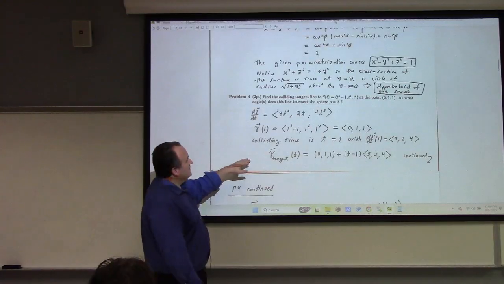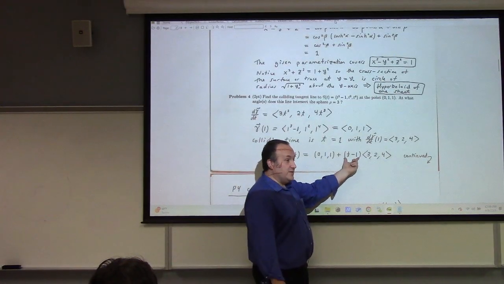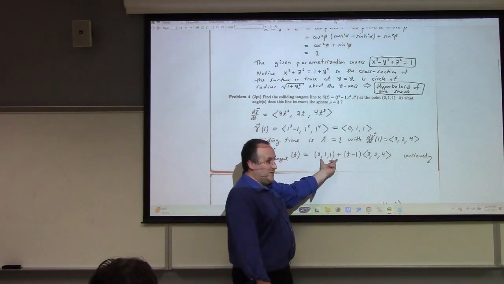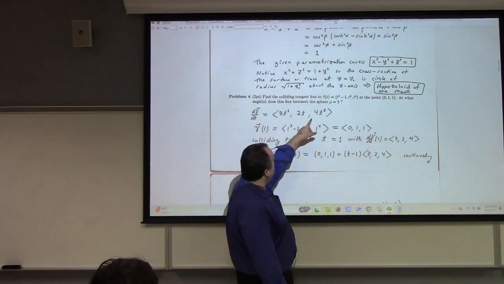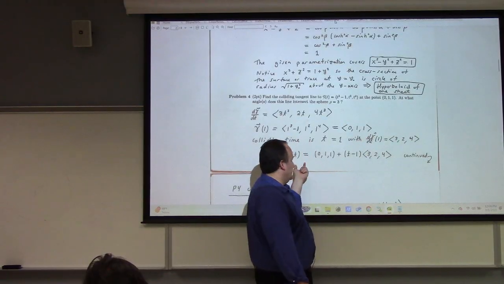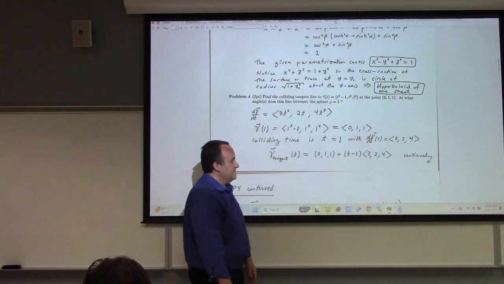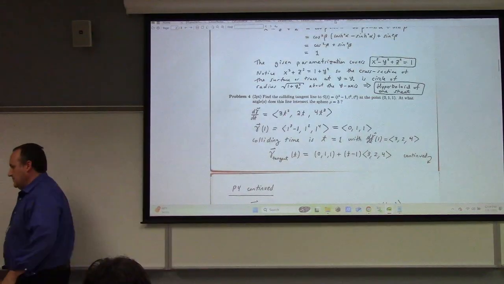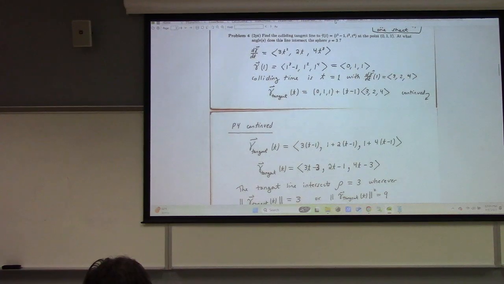The colliding tangent line, so that makes this, when I put in time equals 1, 0, 1, 1 is the output, which is also where the curve is. 0, 1, 1 is where the curve is at time 1. And so this tangent line is also at 0, 1, 1 at time 1, so they collide. Of course, if I just ask you to parameterize the tangent line, you don't have to make it colliding. It could do a lot of other stuff.